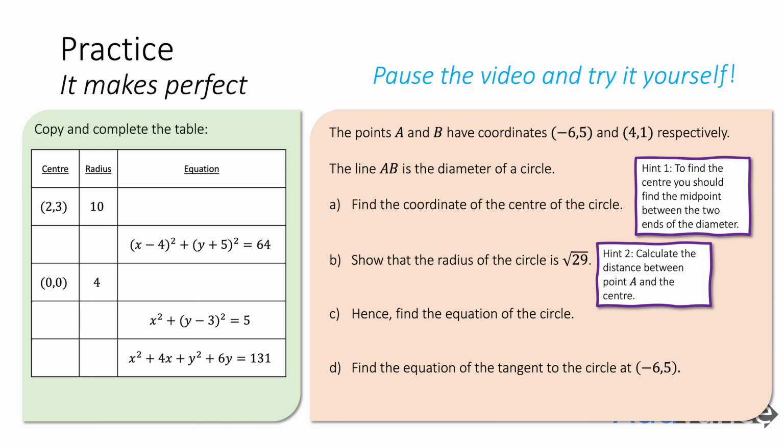I need you to copy and complete the table on the left, and then there's an exam style question in the red on the right. The hint 1 and hint 2 will be important for this. You will need to know how to find a midpoint. If you don't know how to find a midpoint of two points, I have a video on that and I will link that in the description below. And then you'll also need to calculate the distance between two points using Pythagoras theorem for part B.